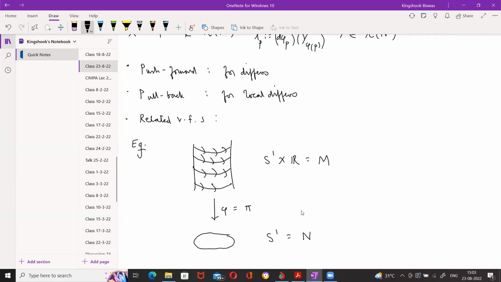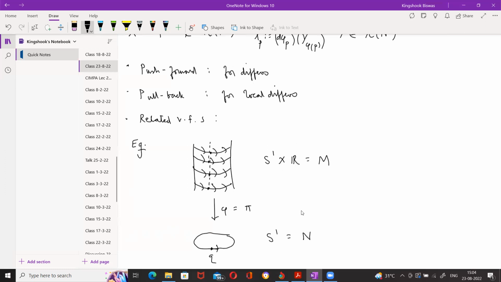Then this vector field I can push forward under phi, because how will I push forward? What I need to do is take a point Q below, then look at any preimage of it. Now it's going to have infinitely many preimages, all along a vertical line. I take any of the tangent vectors at any of these preimages. Under d phi, they will all map to the same vector below, right? Therefore, the push forward makes sense in this case.